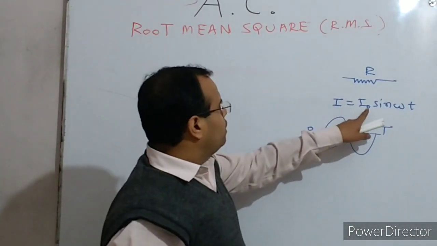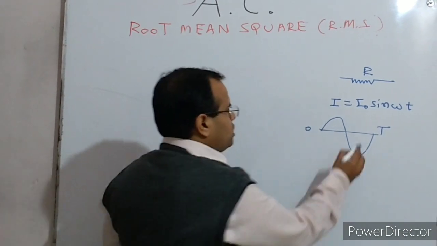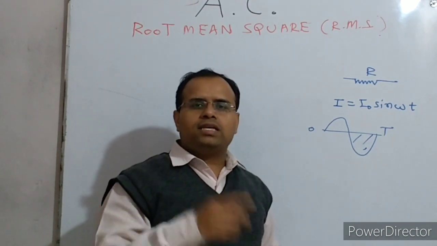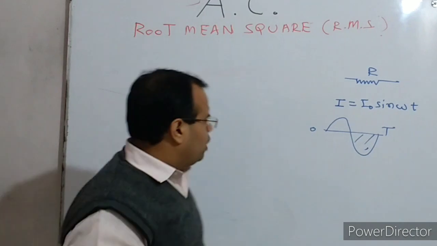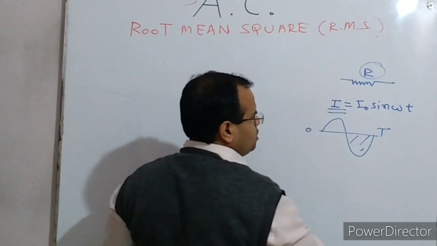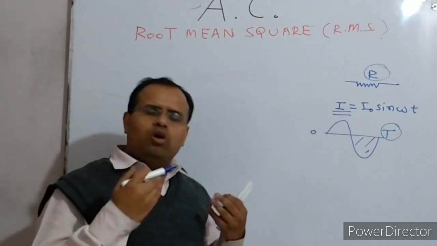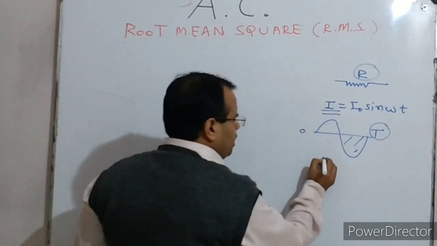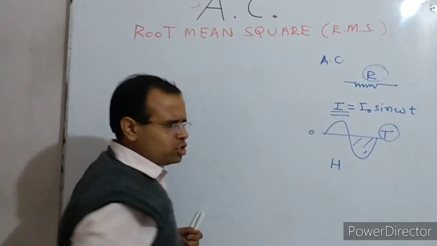Why? Because here we are saying root mean square. So when we say square, this negative value will also become positive, so that will not cancel as it cancelled earlier in the mean value or average value case. So when this current is flowing through this resistance for time capital T, because of this some heat would be generated. Suppose that the alternating current generates the heat capital H.